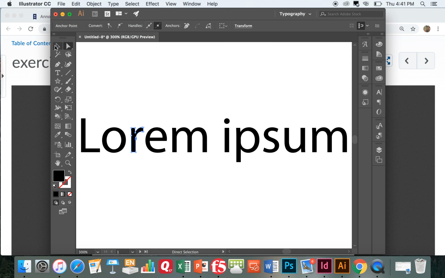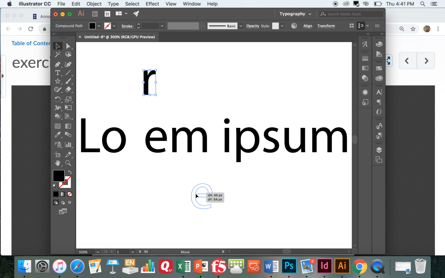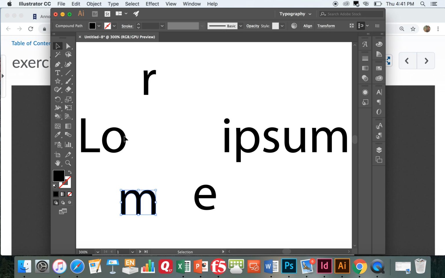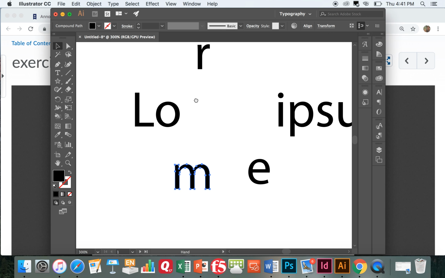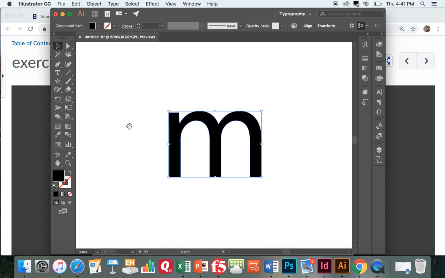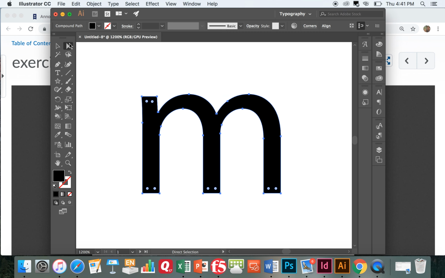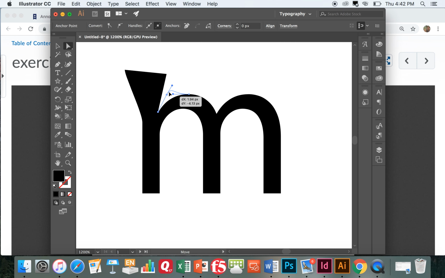individual letters. I'm going to use the selection tool to move whole letters, and then I'm going to switch from the L to the M. The M seems more fun. To my direct selection tool to click on and move anchor points. I have the Creative Cloud Edition because I have a subscription.